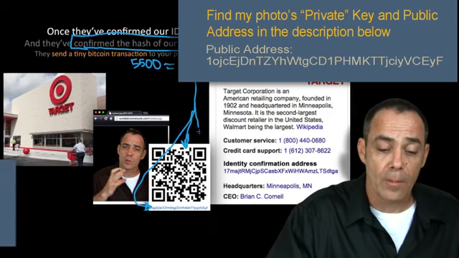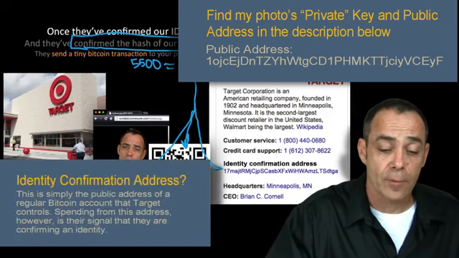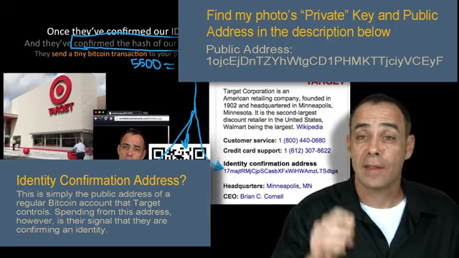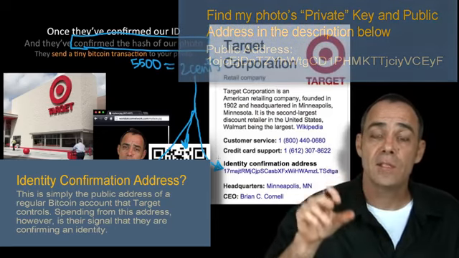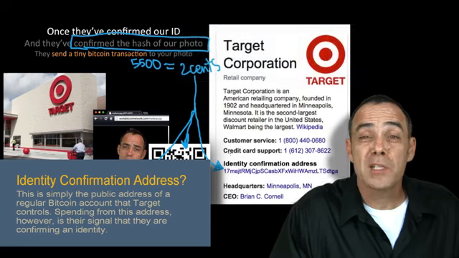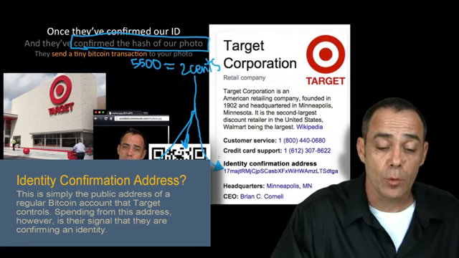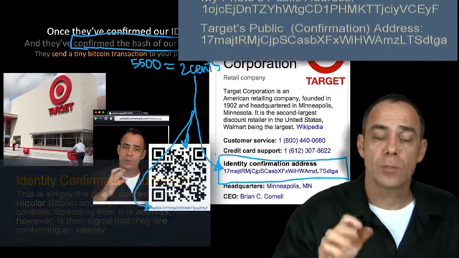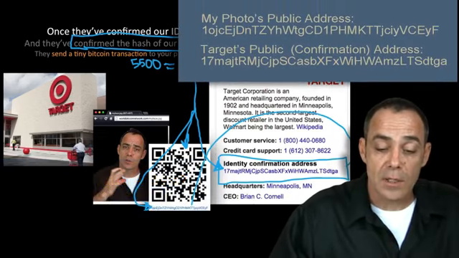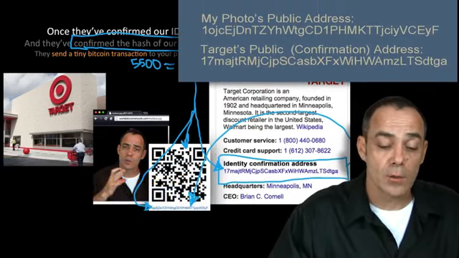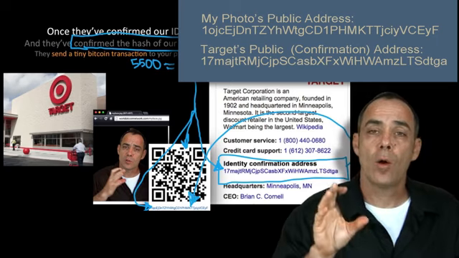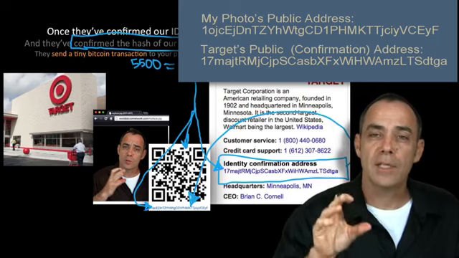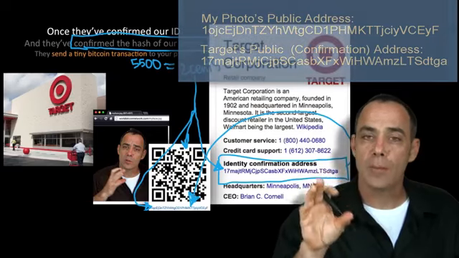And they can do it from their identity confirmation address. So it's just a public address that they have control of that they can send funds from. And if they're participating in this identity scheme, it would behoove them to just post that address online. So anytime they verified someone's address, they just send a little transaction from this address to the photo's address. And blammo, they've now authorized that photo. They've publicly stated that Target accepts a particular photo.